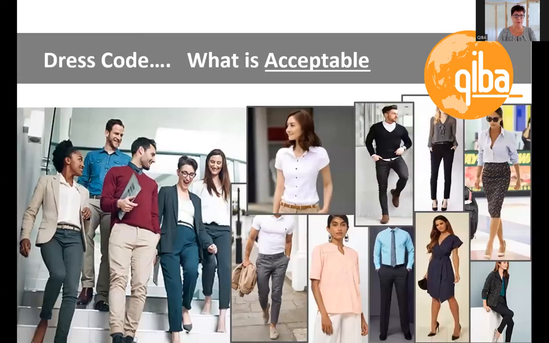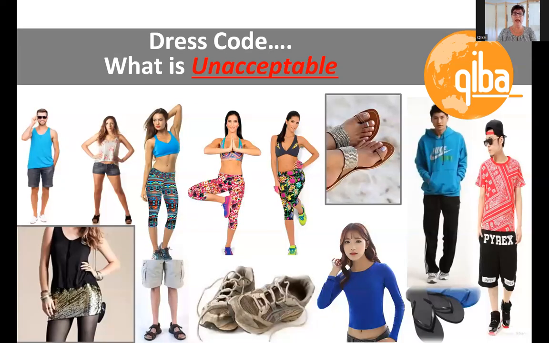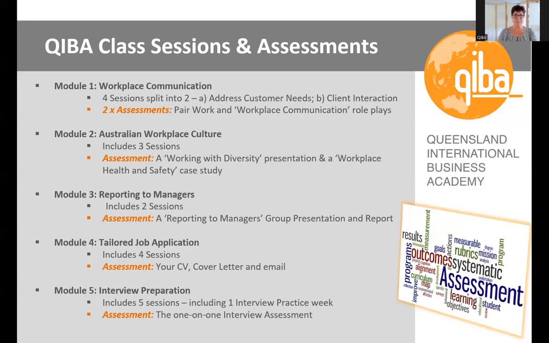So here are a few examples of what is acceptable. A shirt and pants, or a dress for the women, a nice skirt. For the men, good shoes, pants, a shirt and tie for interviews, and a jacket. And this is unacceptable: beach wear, thongs, short skirts, dirty shoes, midriff tops, that sort of thing.